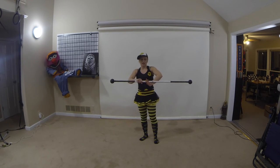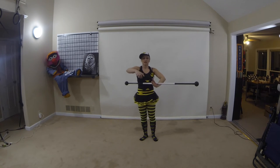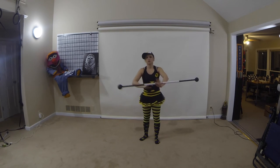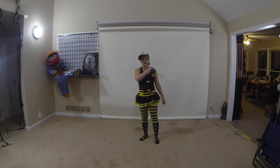Using your right hand, setting it on your left wrist, making your left elbow a little higher than the staff, pushing it into the outside of your thumb so that it wants to kick that right side end towards your ribs. You're going to push through 3 at 12, grab it in your palm, and bring it all the way back down. Then, you're going to set it on your left shoulder.